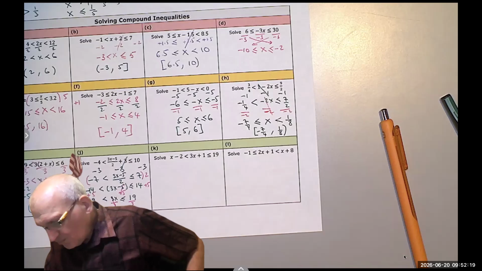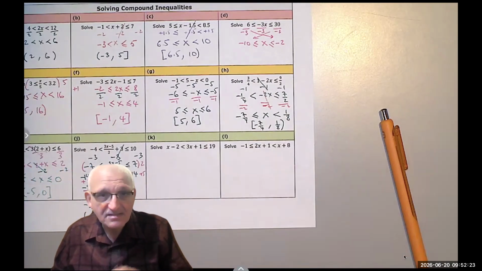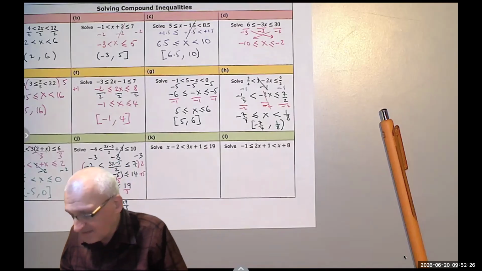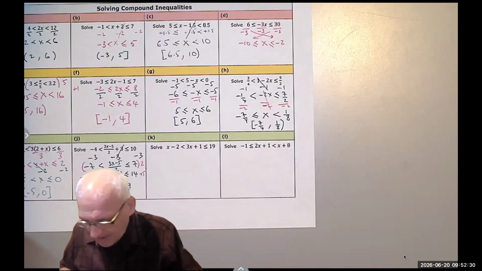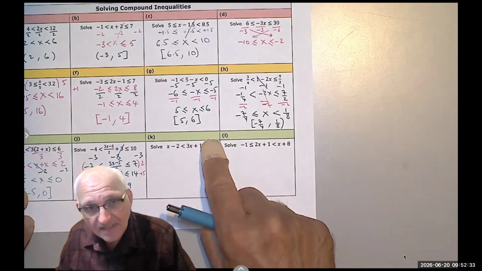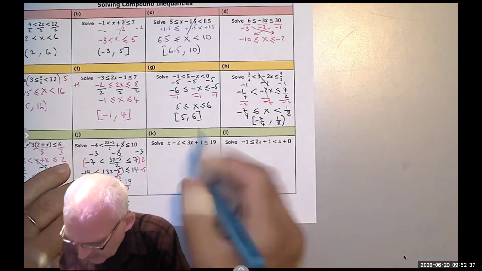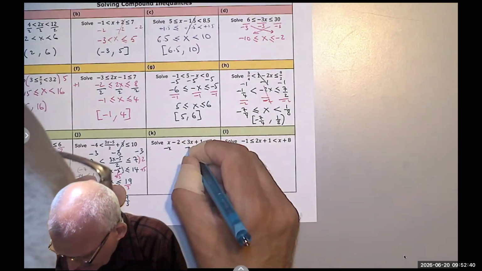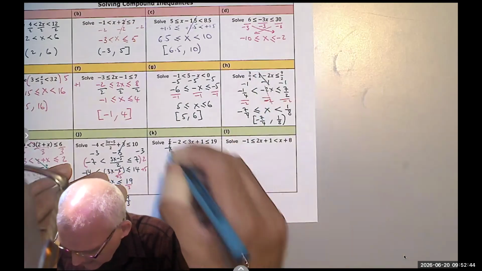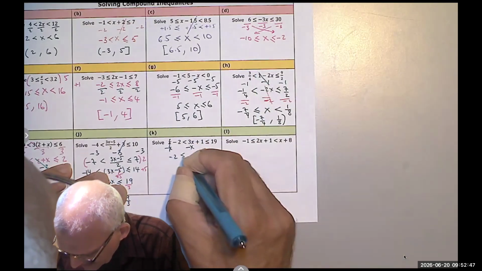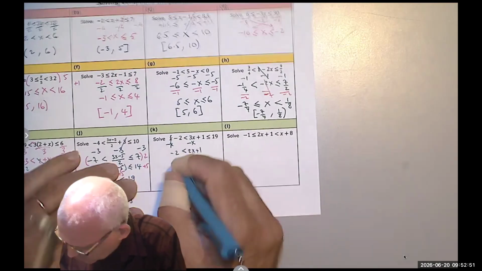Okay, so when you have this case, you have to separate these. The easiest way is to separate these into 2 separate inequalities. I'm going to say, okay, just forget about the less than or equal 19 and solve for this one. For this one, I first have to subtract x from both sides, not from all three sides, just from both sides, okay? So I will get -2 is less than 2x plus 1. And then I'm going to divide by 2.